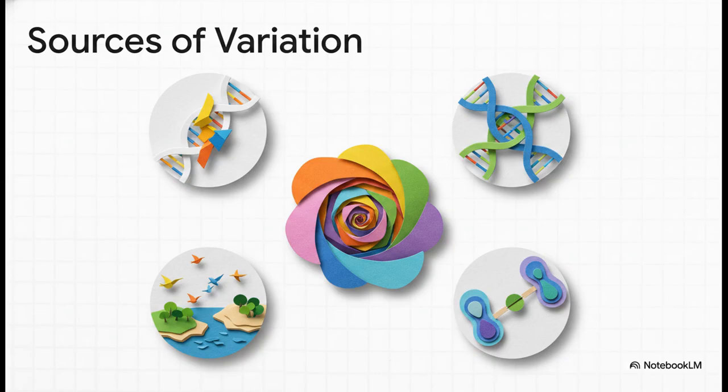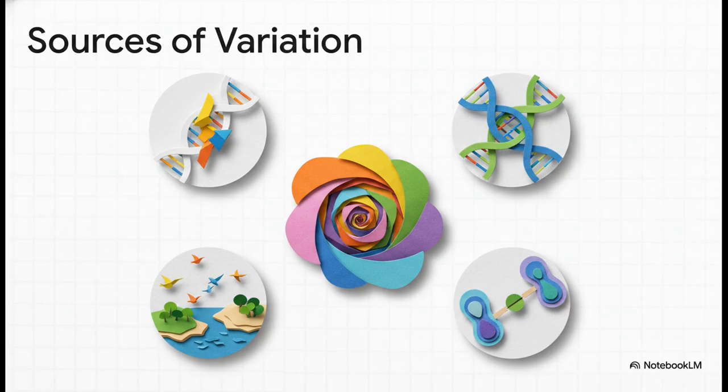But here is the major catch. Evolution absolutely requires genetic variation to work. Without variation, there's literally nothing for nature to select from. Everything would just be perfectly identical. So where does this crucial variation come from? Well, it's constantly fueled by DNA mutations, which is the ultimate original source of new genetic material.